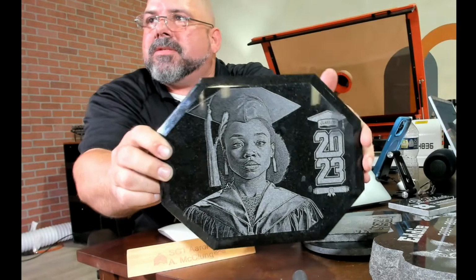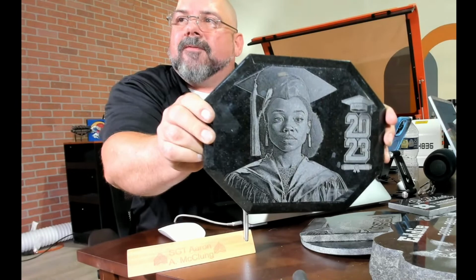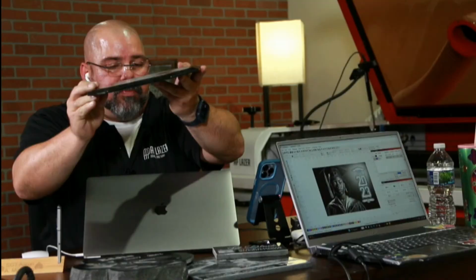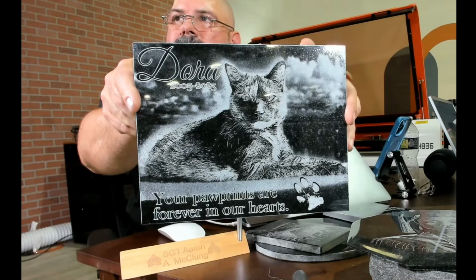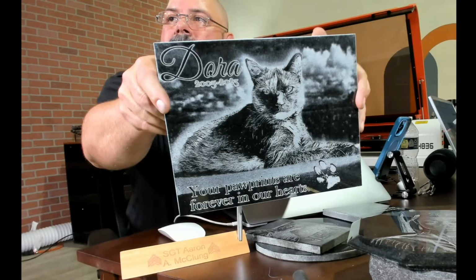Tell me that wouldn't be a treasured gift at an open house or graduation party. And like I said, that was just run with the settings from LightBurn. There was no pre-processing done in any of the other programs like Photoshop or Corel. So it is possible just to pop it in there without that photo editing knowledge. It's more accessible than you think it is, but there's a lot you can do. There is some post-processing you can do to bring things out just by filling that in with a little bit of craft store paint.